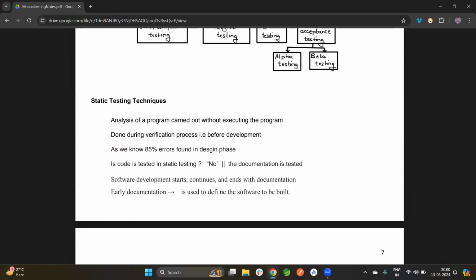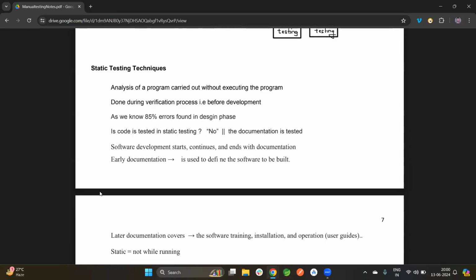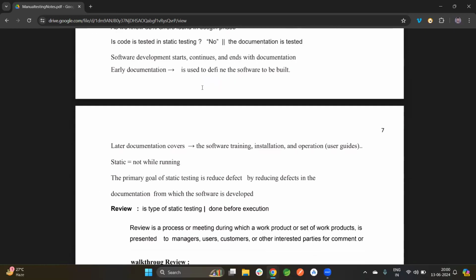Software development continues and ends with documentation. Early documentation is used to define the software to be built. Later documentation covers the software training, installation, and operation. Static is not while running.